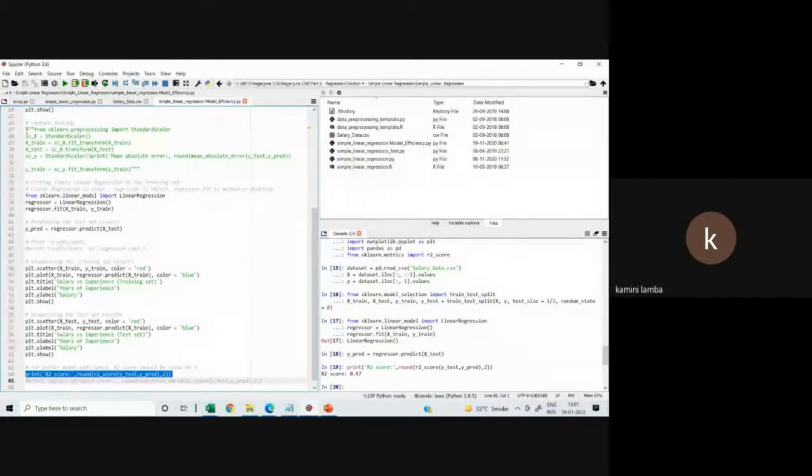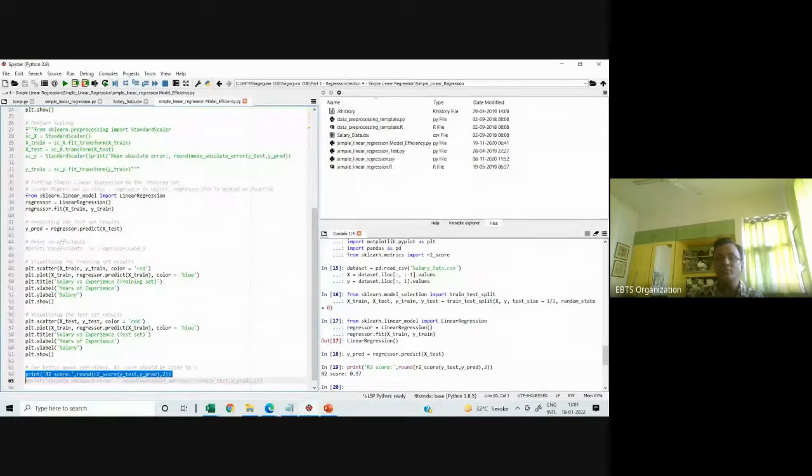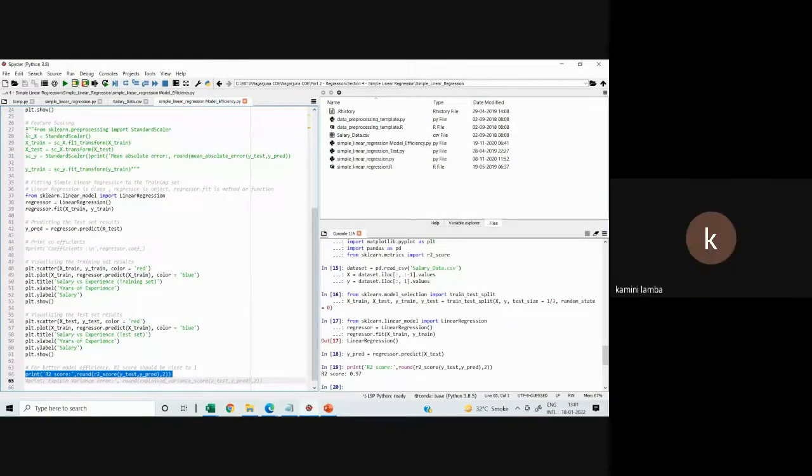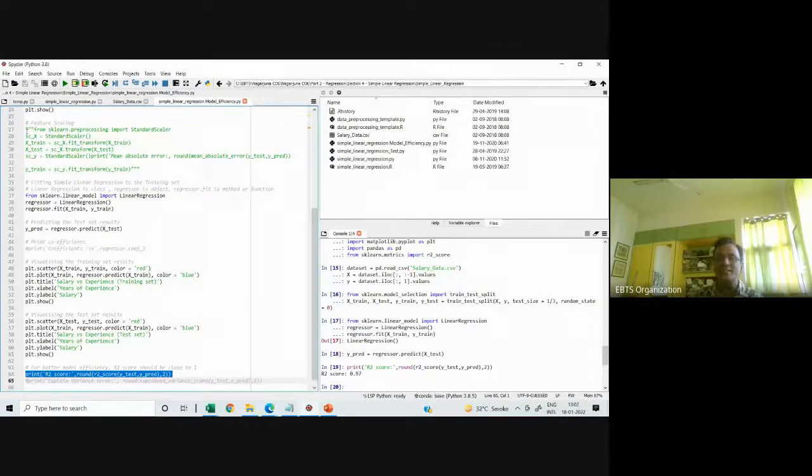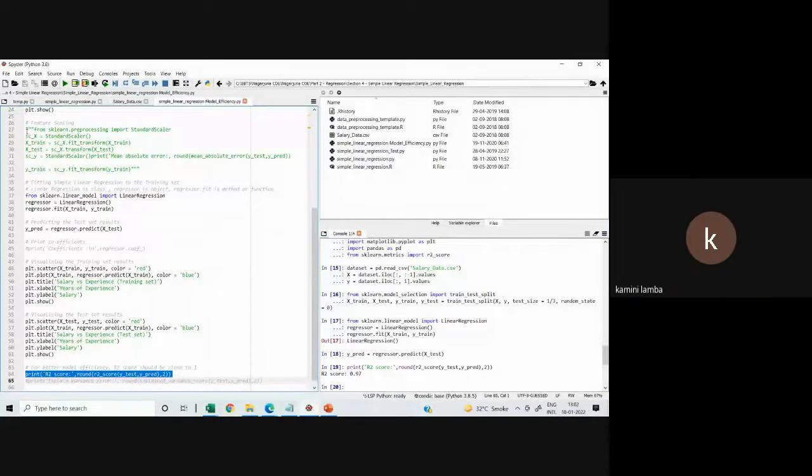Okay, fine, sir. Will you please share this code side by side in that chat box so that we can also try it? Then I will share it at the end of the day. Don't worry. You don't have time to try it between now and 2 o'clock, right? I will share with Rohit sir at the end of the day. You can practice. Sure, sir. Thank you, sir. Any more questions?